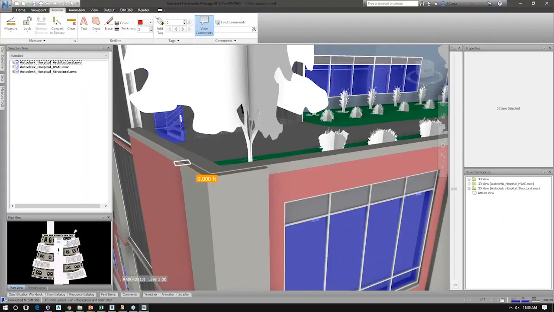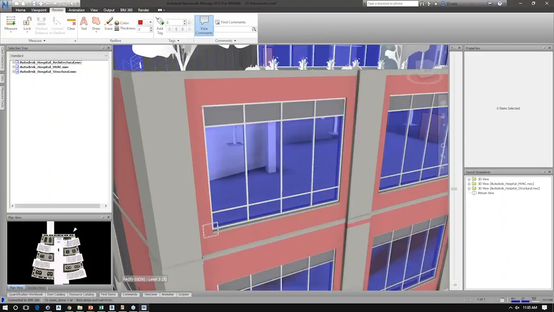And you can see the snap icons show up as I hover over a face or a vertex or a plane. I can do a point line. So if I wanted to understand what a series of points represent in terms of a linear length, I can do so. I can do an accumulate. So if I needed to understand maybe from this corner from here to there and from that corner from there to there, right? It's going to accumulate as I keep clicking. You're seeing it go from 25 to now 38 and change. And I'm not snapping exactly to the vertices, so you're getting some odd numbers, but you understand the idea.